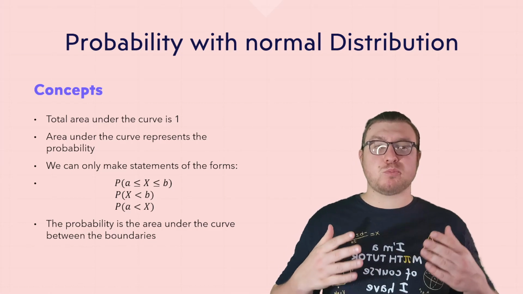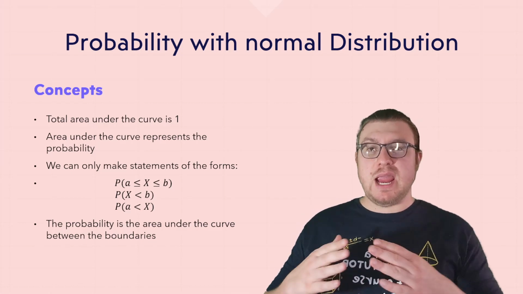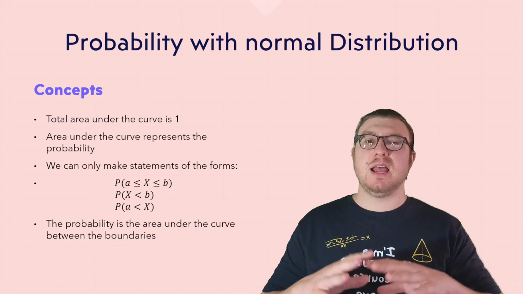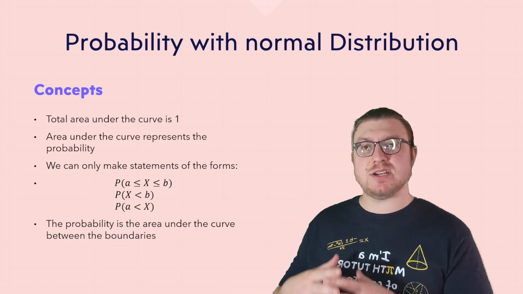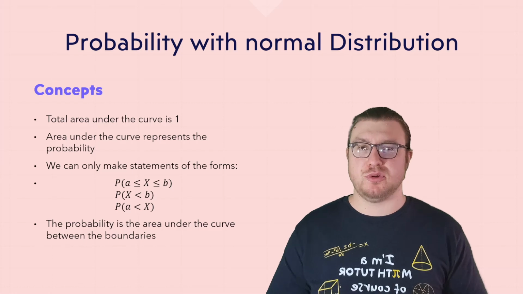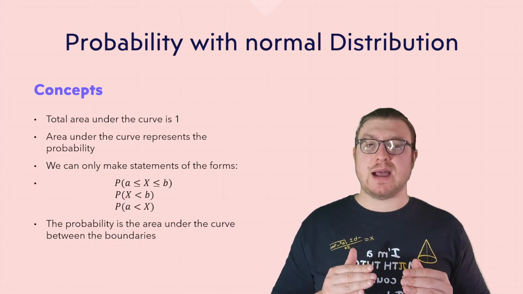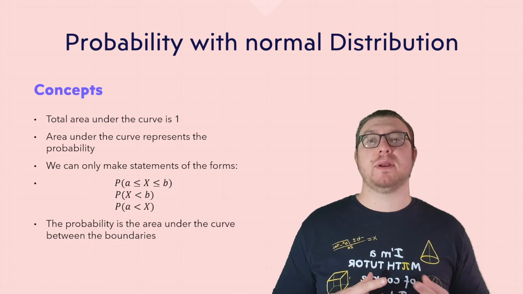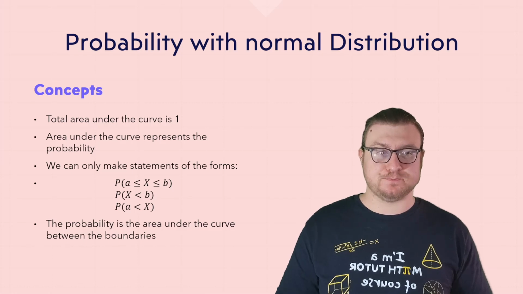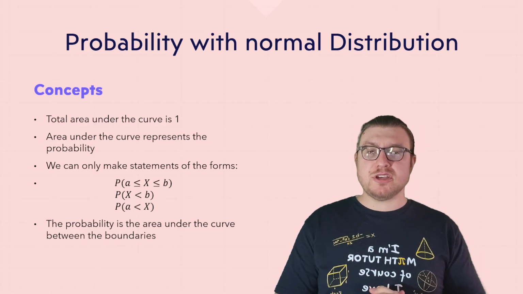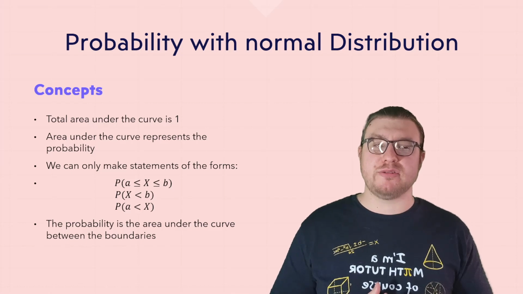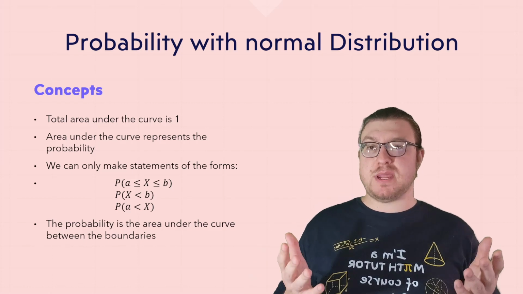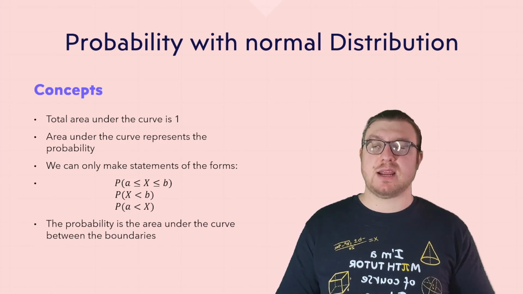So let's talk about probability with normal distribution. Everything we've learned so far is for some of the higher concepts. A little bit, you need to be able to understand, to comment on the normal distribution. Everything that we're going to cover now is basically how we're actually going to use this to find probabilities and to answer some questions. So the first thing we need is that the area under the curve is 1, and remember we're dealing with probability, so it must be between 0 and 1, which is exactly what we have.